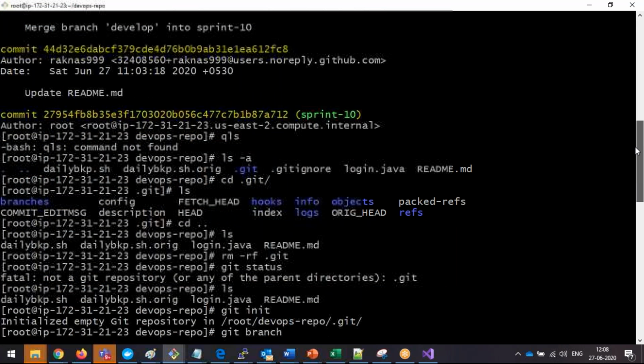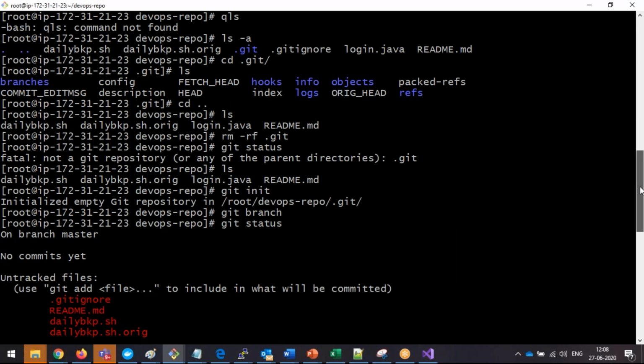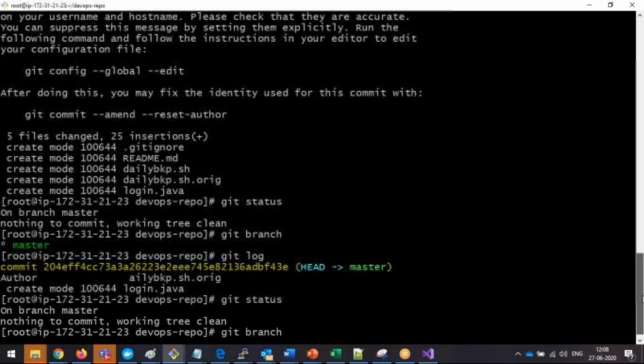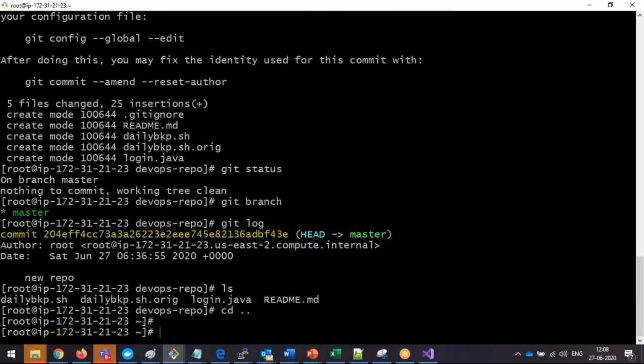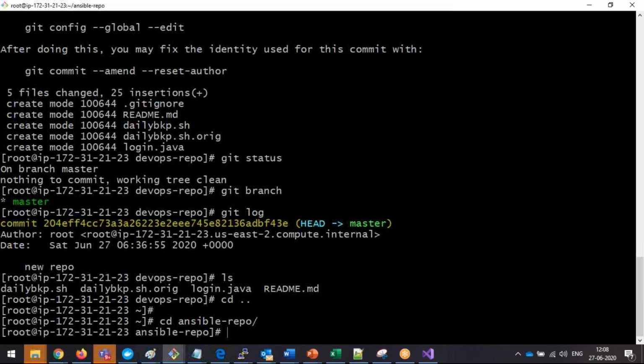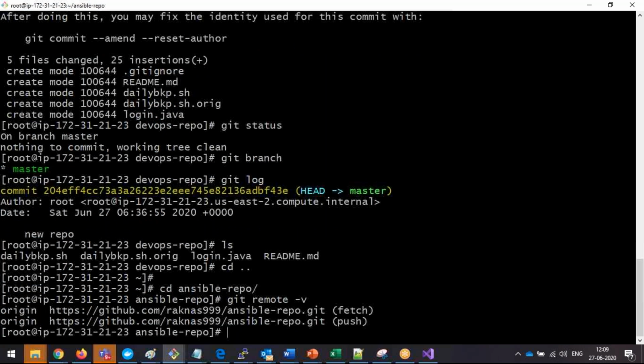Okay, I think it is not here. Okay, let me go back to the Ansible repository, my destination repository, then git remote -v, just to know the path. I went to the remote repository, ran the git remote command, then simply I'm coming back.